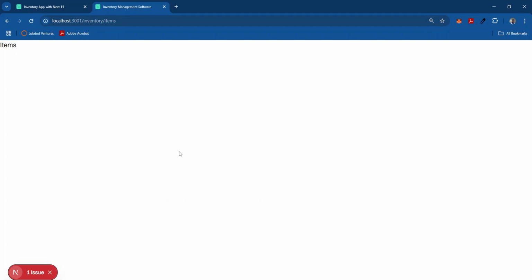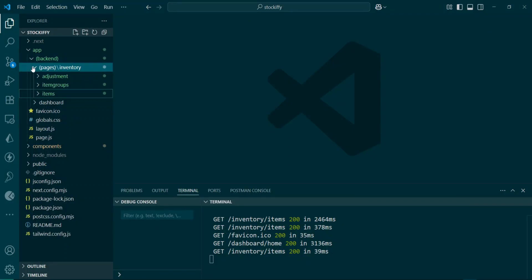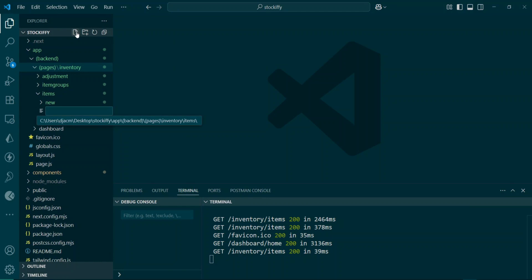So since the pages or the routes inside of my inventory currently don't have access to the layout where I have the sidebar and the navigation bar, what I need to do is create, inside of the pages, a file named layout.